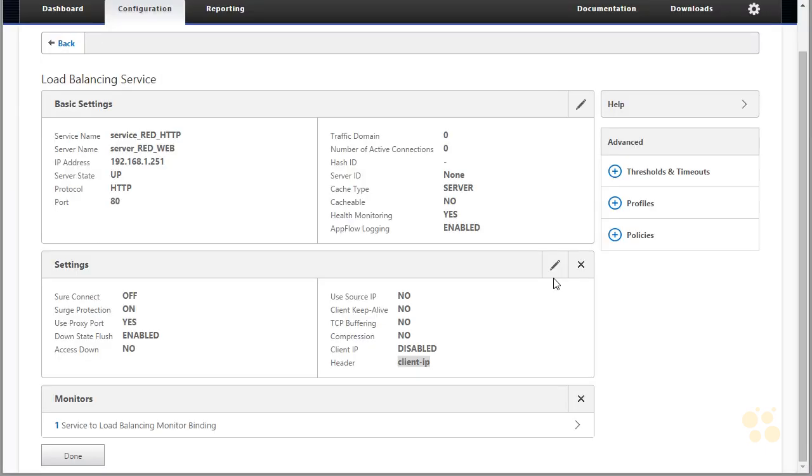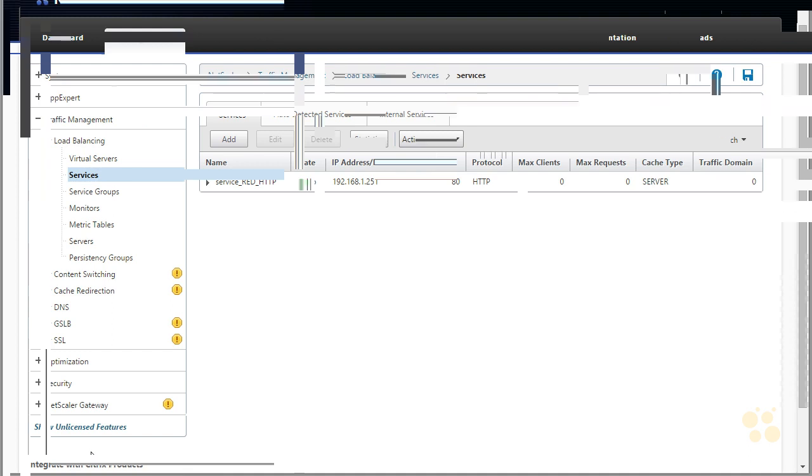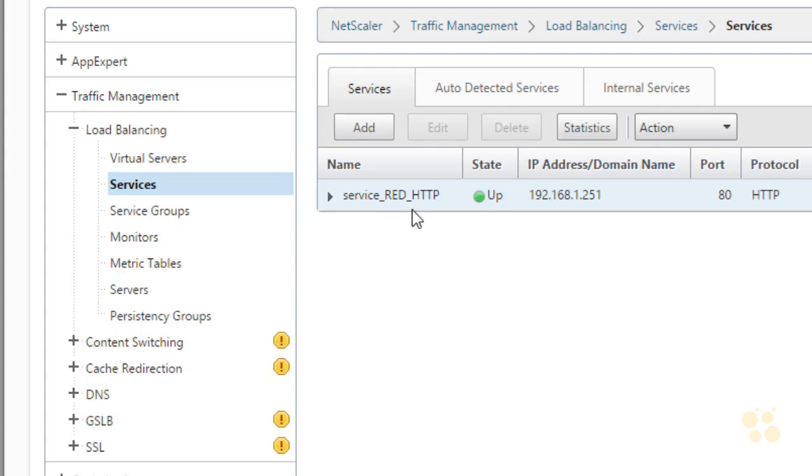So let's remember where we are. We're creating this service for HTTP. We took a moment to modify the monitor associated with this service. We're going to click on the respective monitors are going to verify whether those other two servers are up and running and available for HTTP as well. Let's create the green service.